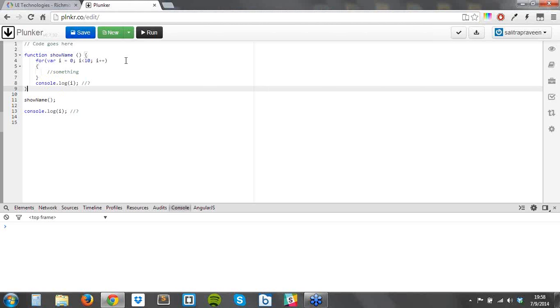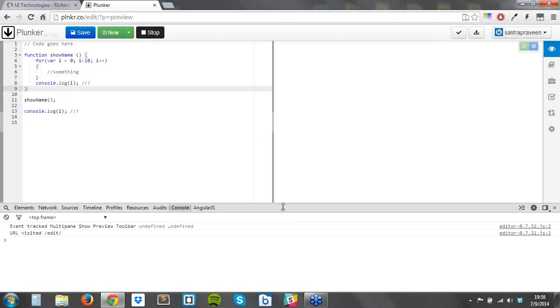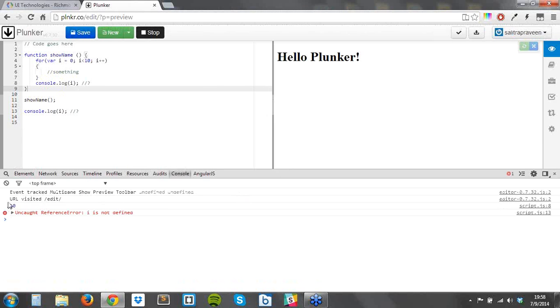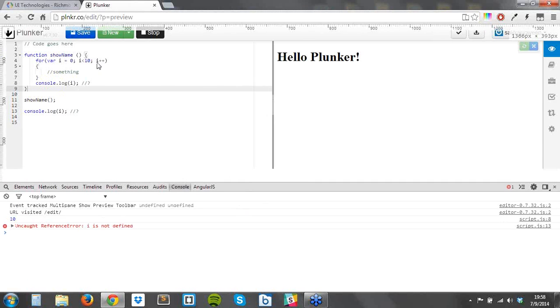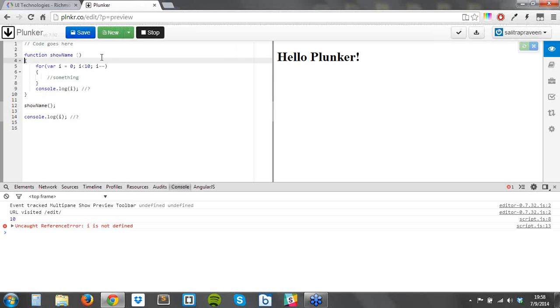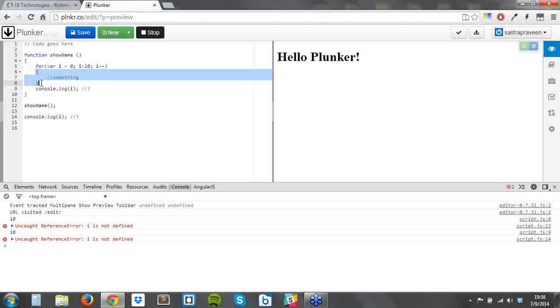And the reason is, well, of course it will print 10 and then an error. Why? Let's go through the basics again. We have this function. Now we are declaring the variable I. So we thought probably this I is only available here, but again, there is no block concept or block level scoping in JavaScript. So this I is available in this entire function.